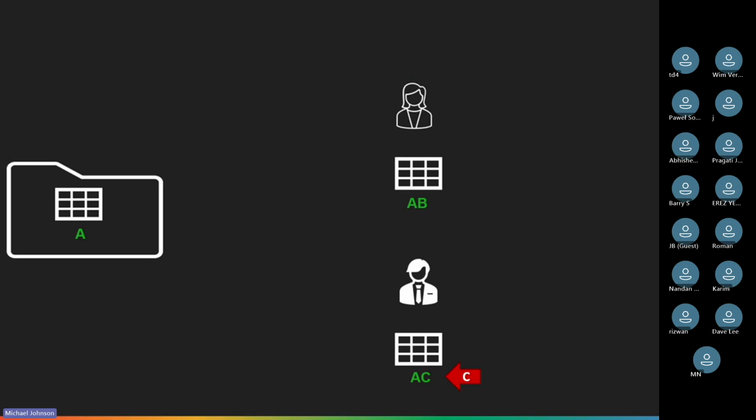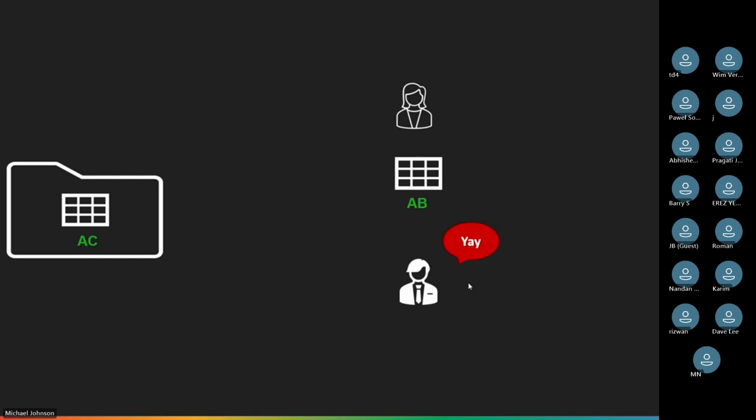So the way we do it when we're modifying things in files, essentially what we have to do is delete the old version and then replace it with a new one, right? Unless you're working with a strictly append-only process, where we're only ever adding data. It's a typical IoT scenario. But if we need to run things like updates, this is where we get that problem. Okay, so Bob's going to take his change set and he's going to go and delete the original version up in the cloud. And he's going to then replace it with his version, so AC. And Bob's now finished. So he knows that he's committed his transaction and all his work is safe. And then Bob can now leave.